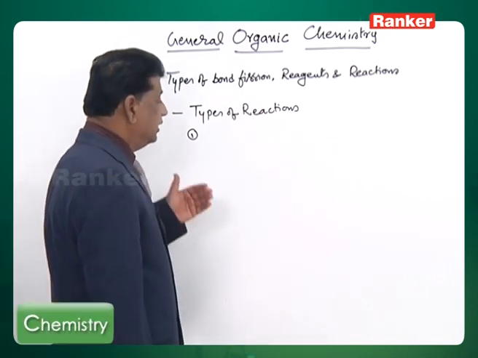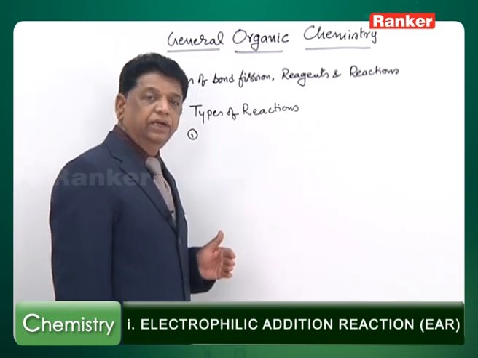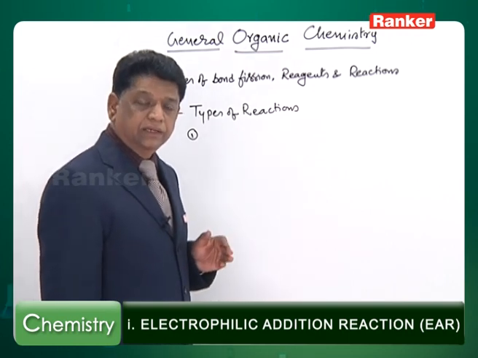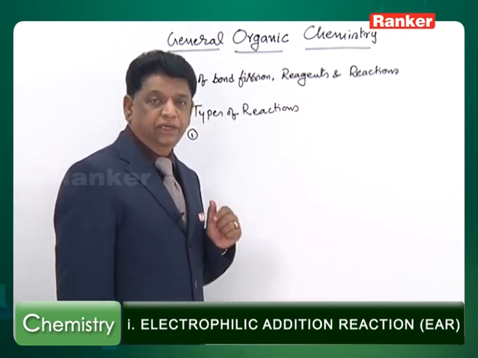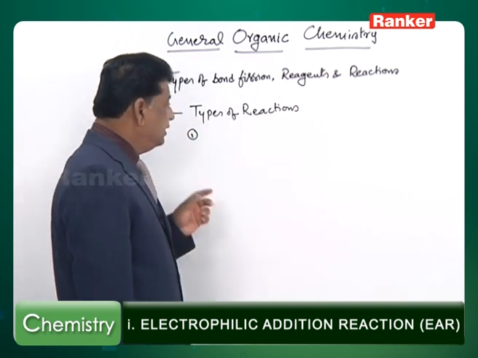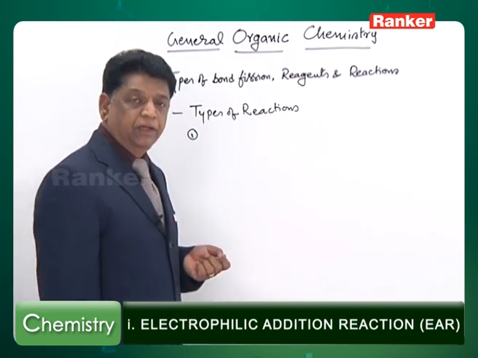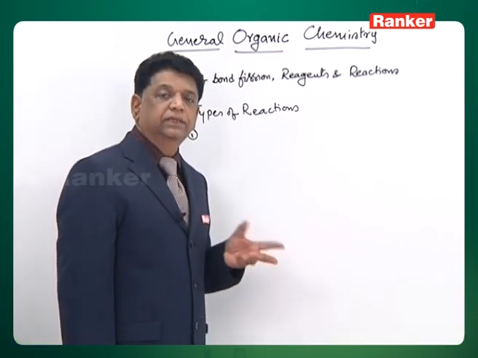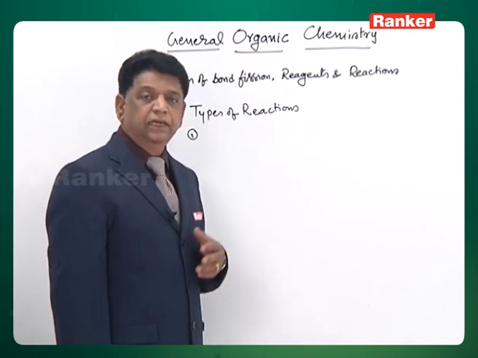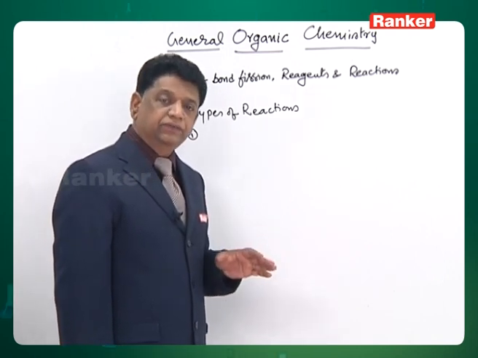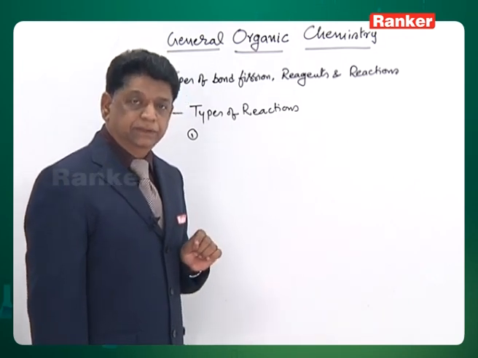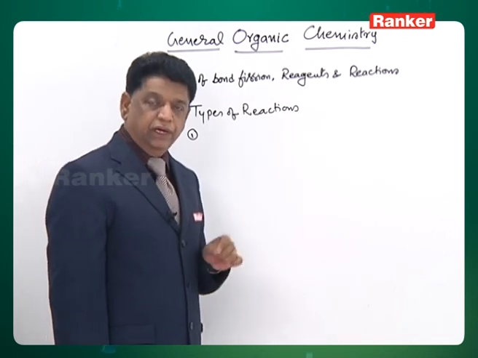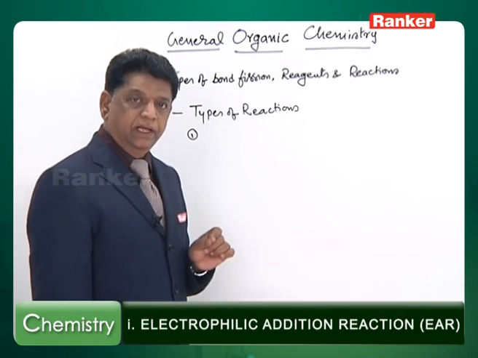The types of reactions, as we have classified in the last class, are defined into addition, elimination, substitution, and the two other reactions, cycloadditions and rearrangements. However, the addition reactions are further classified, because in addition we are adding two reagents, just like ethylene plus HCl. H is added, Cl is also added. But what adds first, based on the first attacking species? The addition is further classified into electrophilic addition, nucleophilic addition, and free radical addition.